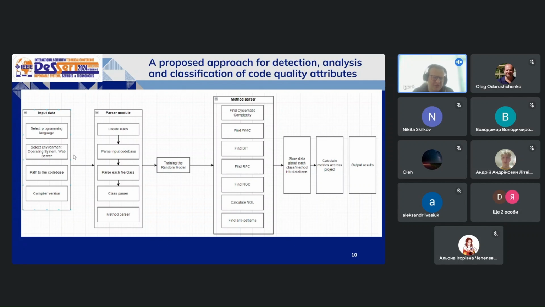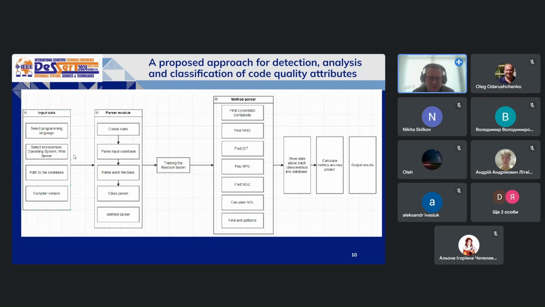The first module is to select the programming language and environment, and provide the code base and compiler version. It is possible to measure the code quality even when the compilation does not work, but by default the compiler should be provided.